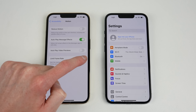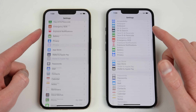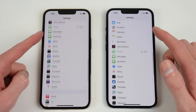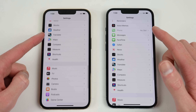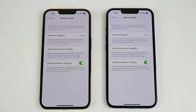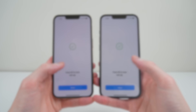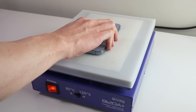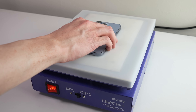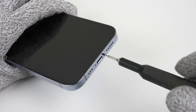The Pro model iPhone 13 features a high refresh rate display, however it can be capped via software at 60 frames a second. Will replacing the display have an impact on this feature? Other features to keep an eye on are the battery health, True Tone and Face ID, as these are problematic to repair on the iPhone 12. To open our first iPhone 13, I'll place it on a heat plate on the high setting for several minutes — this will evenly heat the front of the phone to soften its adhesive.